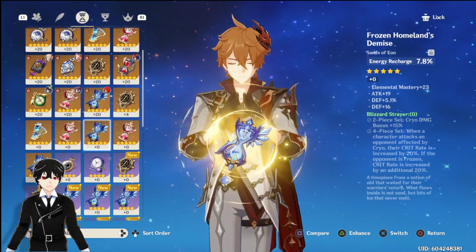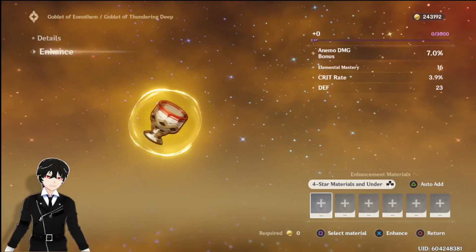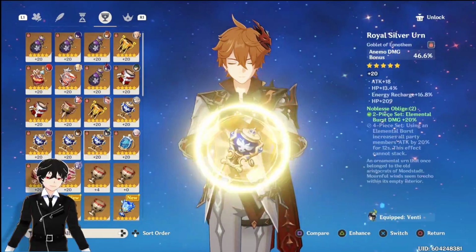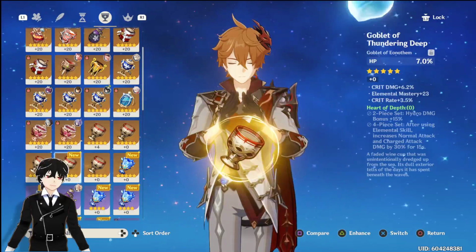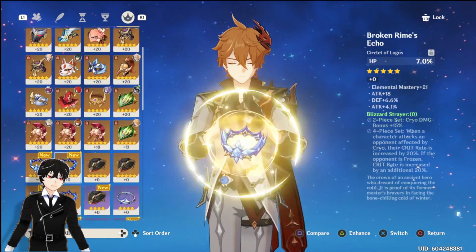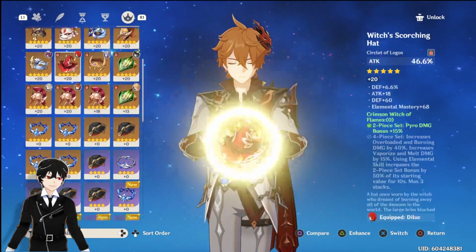These all suck. Cups, HP, Geo, which doesn't really matter. We got an emote with crit rate. If that pulls a crit damage, that could be good. Energy recharge. This sucks. Getting crit but with double defense. So yeah, we didn't get one good piece.